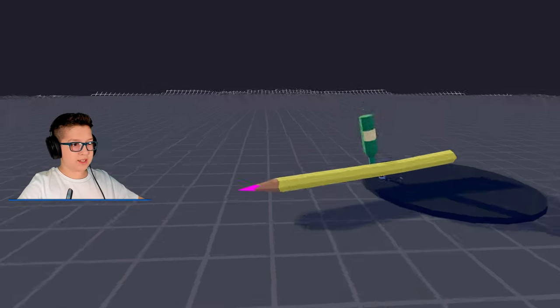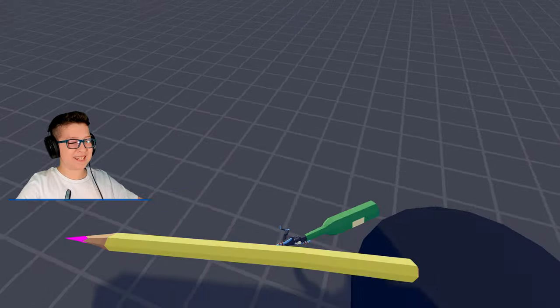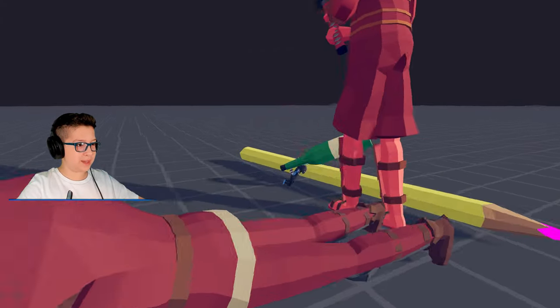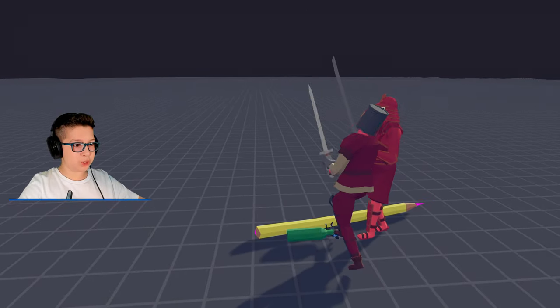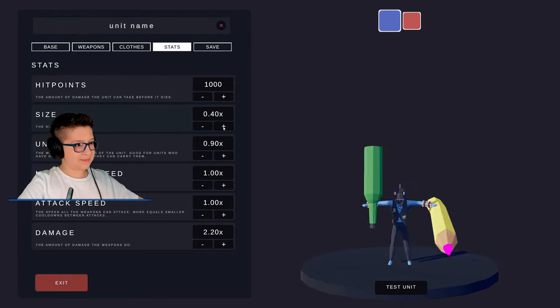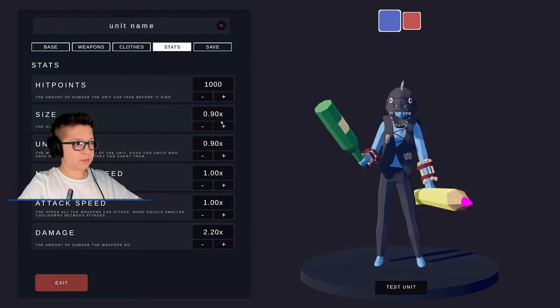Test unit! Go! Go! The pencil is too big. You can't even attack with it. It's so big. Get him, Sharky. I know you can get... Oh, wait, no. It's not Sharky anymore. Oh, my God. All right. There you go.